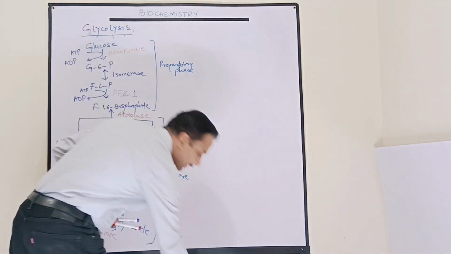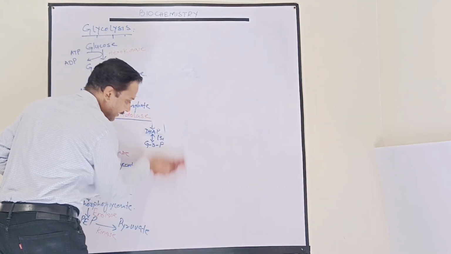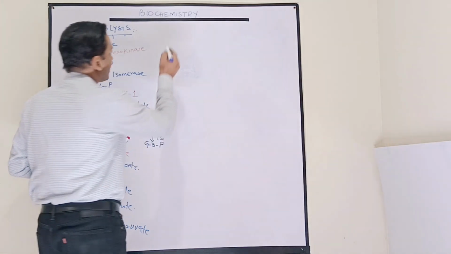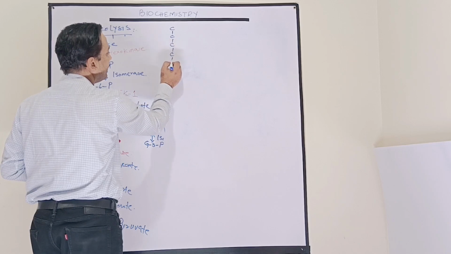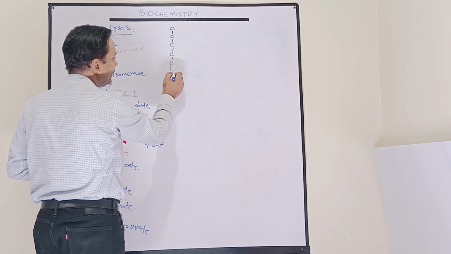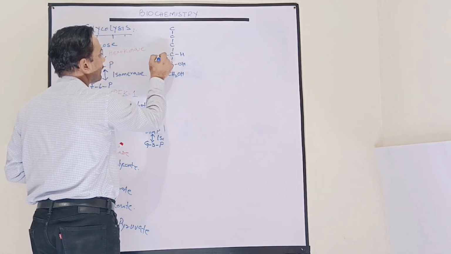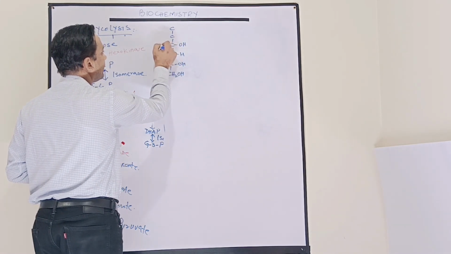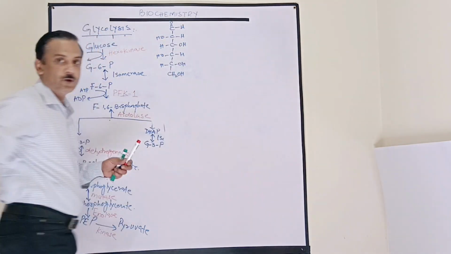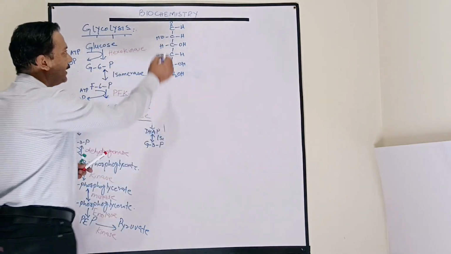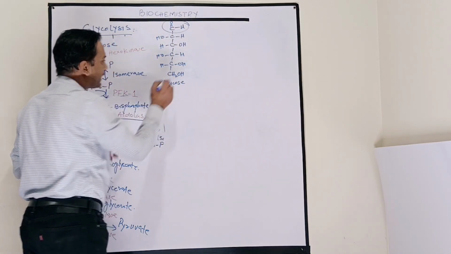As you know, we have started with the molecule of glucose. So if we go into detail with the structures, this is the structure of glucose. As you know, glucose is a 6 carbon molecule: 1, 2, 3, 4, 5, and 6. This is a carbonyl group. So glucose is an aldose sugar. This is the aldo group. It is a 6 carbon sugar. This is D-glucose. So we started from glucose.